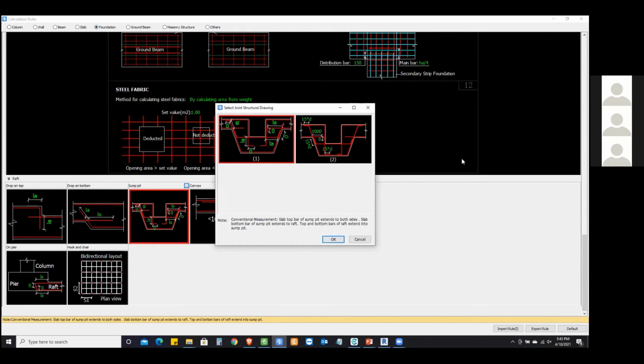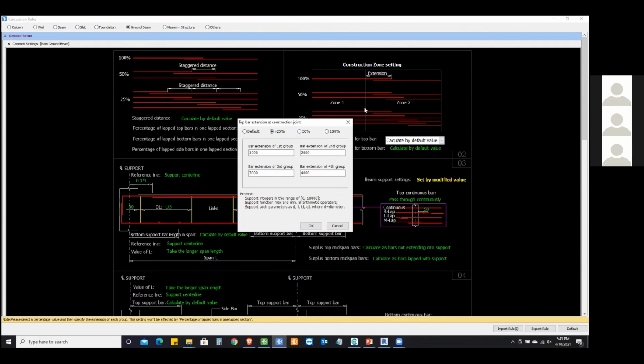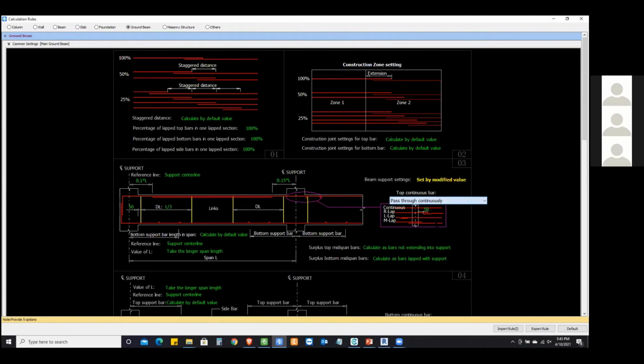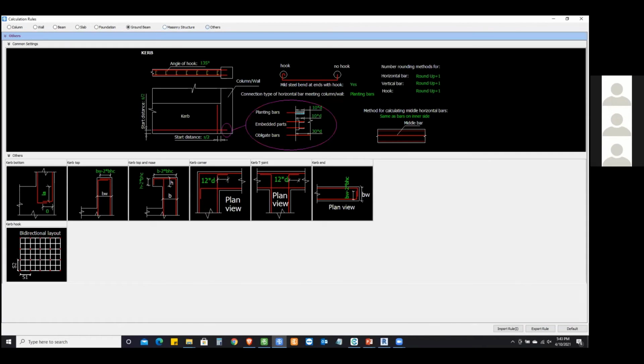Anytime you are not satisfied with this information, you can come back here and say, I want to make changes. So you go down and say, I want to go ahead with 25%, 5%. I'm just showing this one. You can get into every one of these green color information and change them based on your requirement of your calculation. So this gets into detail and detail. Masonry structure, certainly others. There are a few other things like lintel and curbs and stuff like that.